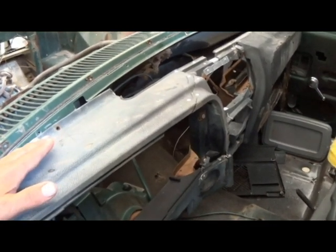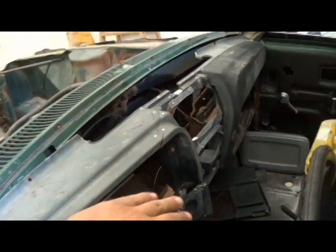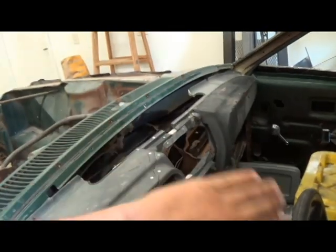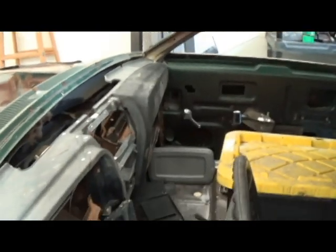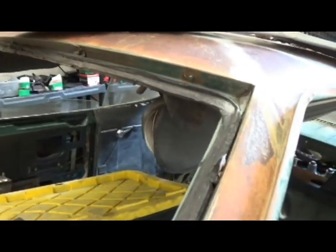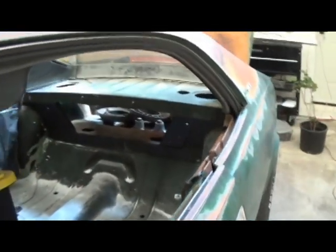I'm just going to take sheet metal and wrap this. I'm going to get the dash all connected and straight, and then I'm just going to wrap this all with sheet metal. It's going to be a drag car anyways. Not going to do any door panels or any back panels in it. Not going to do a back seat.